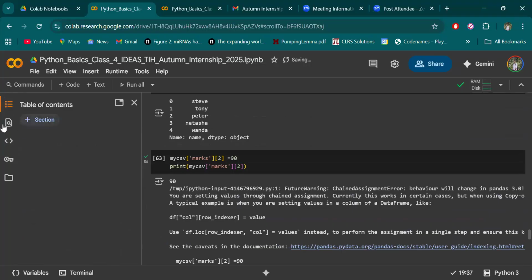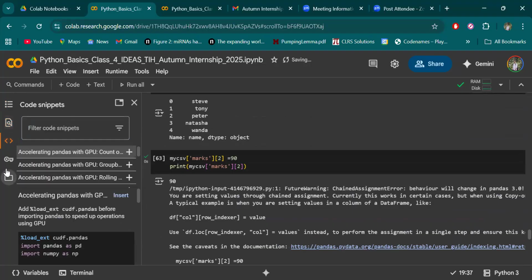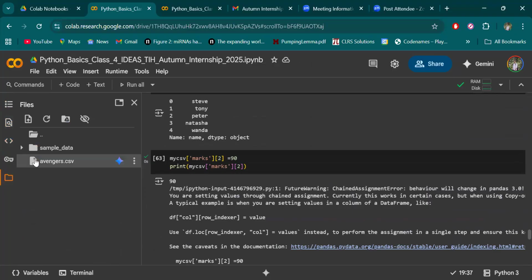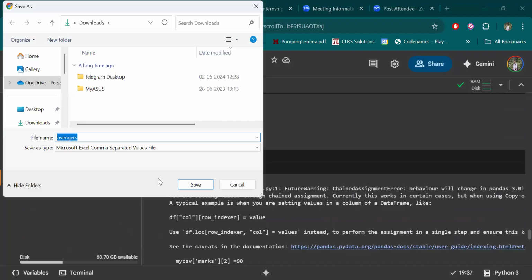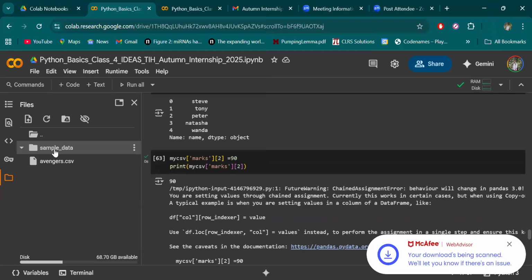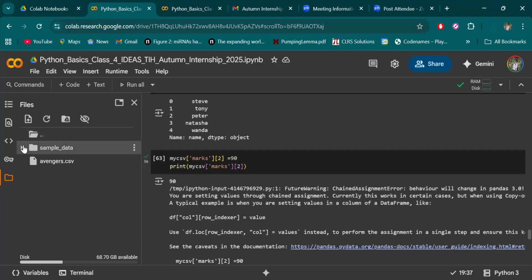Yeah, you have the folder structure, so you can just download it using the download option. Sample data, I don't know what is in this sample data. We have some other CSV files as well. You can try these.